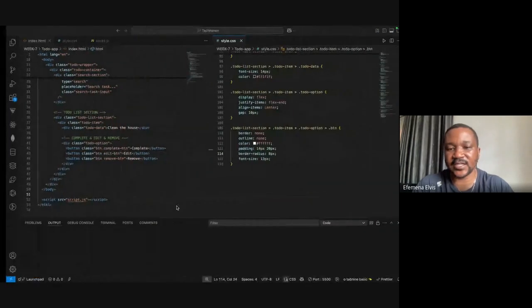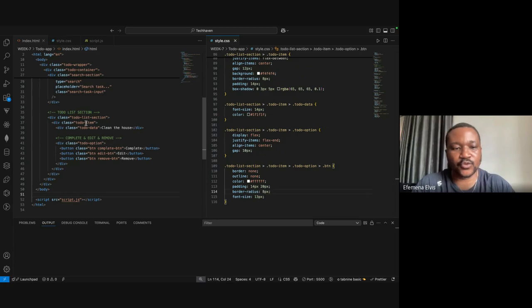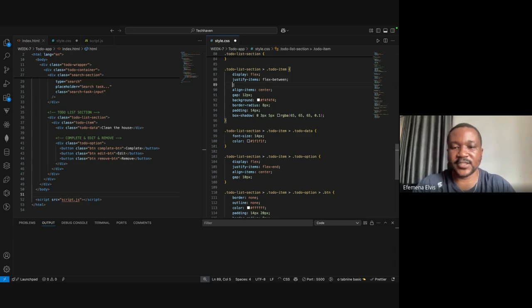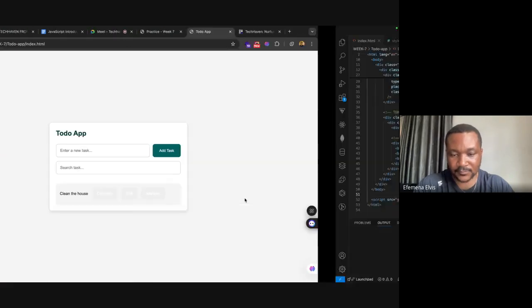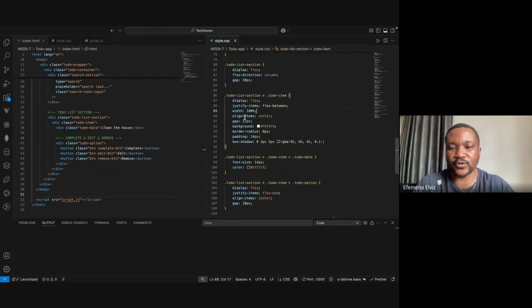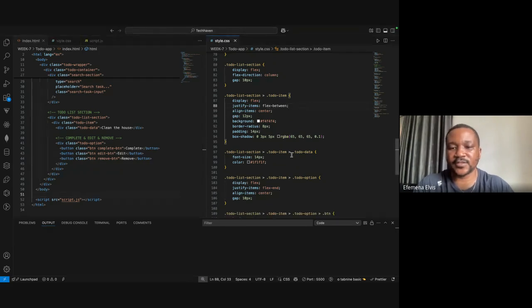So what I have to do here is go to my to-do item, which covers up everything over here. Maybe I style it over here. Let me give it a full width for me to take a look at what's happening. Okay, I don't think that works the way I wanted it to work. But let me put color on those buttons so we get to see what we're looking at. So it can make some sense for us.